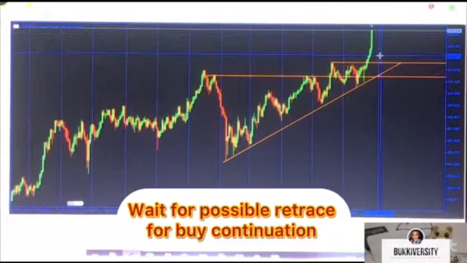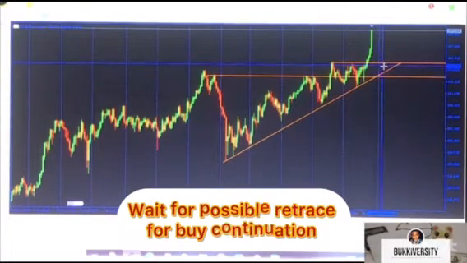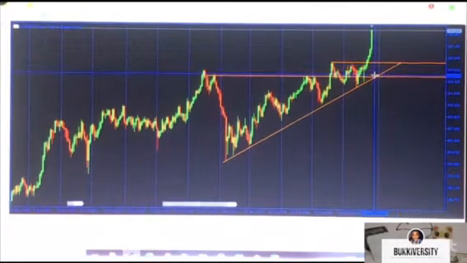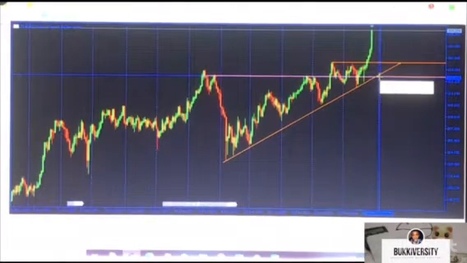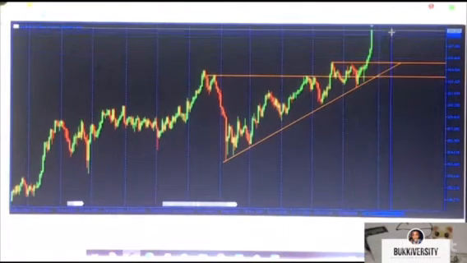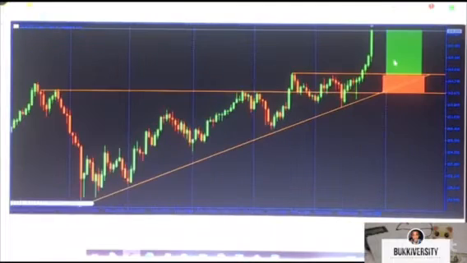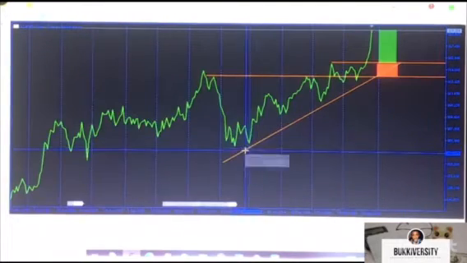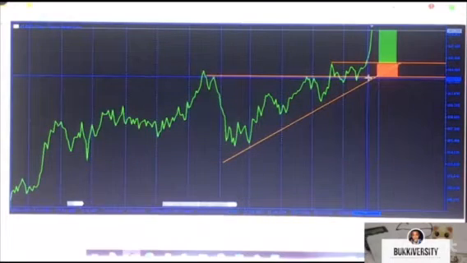So if it comes down to our zone, we expect it to come in down inside here before we can take any trade and put our stop here. So this one now will be aiming the same level that it is now. So as you can see, the setup is very clear. You can see this pull that led to that breakout.